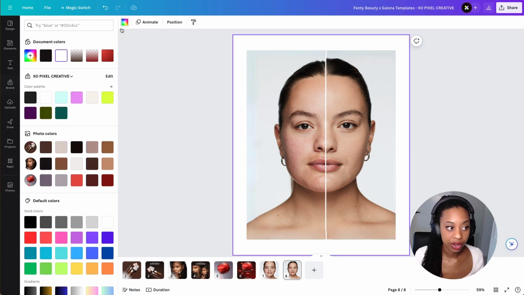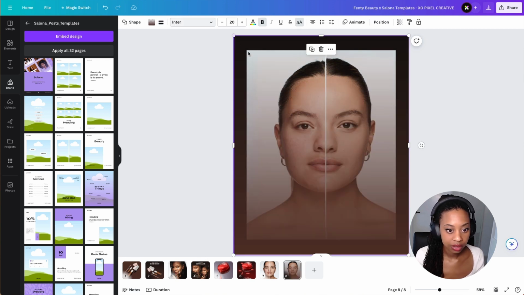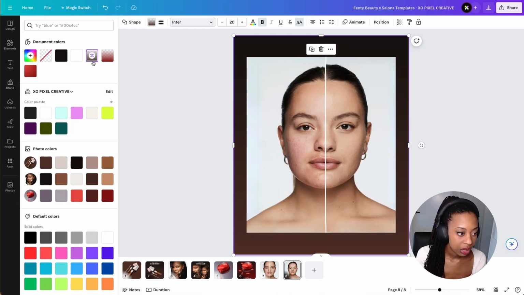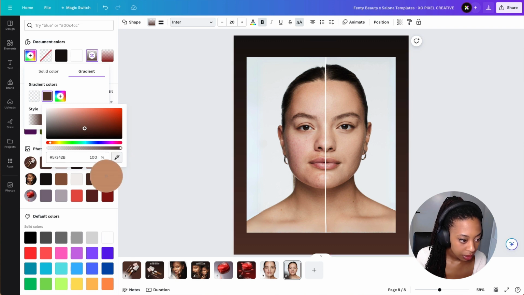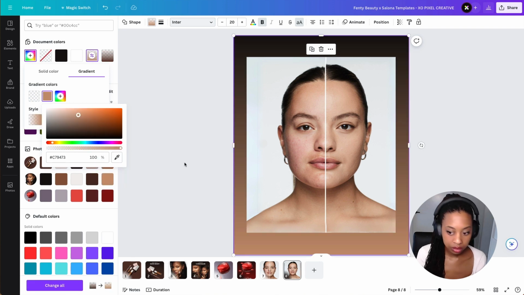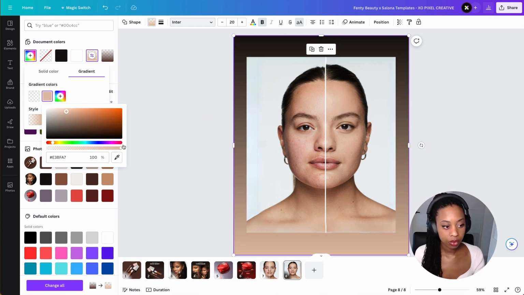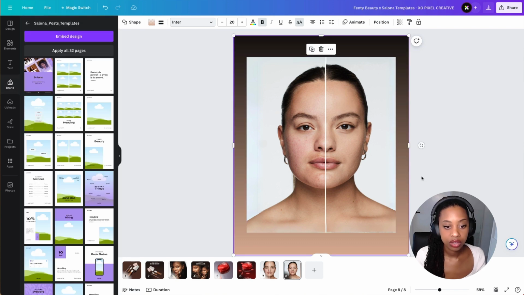I'm gonna color the background black. So now that the background is black, I wanna get that gradient that we were using for our other images onto this page as well. And I'm gonna paste it onto the image. Let's send it to the back. And I actually wanna use a lighter brown for the gradient. I think I'm gonna steal this color. Maybe we can just take her face color like so. We just use this color picker to grab her skin tone and turn that into the gradient color.